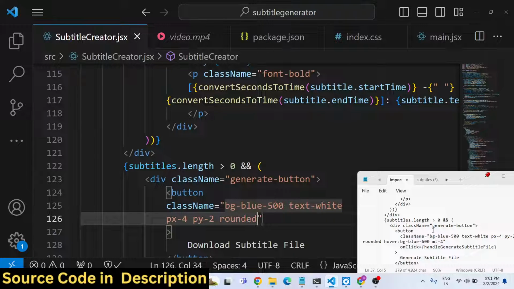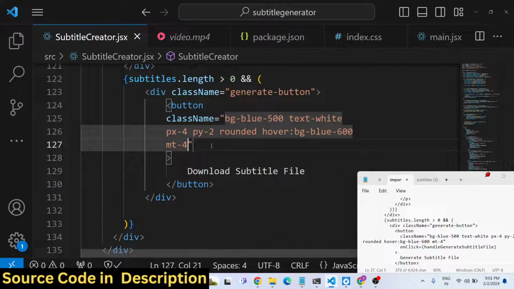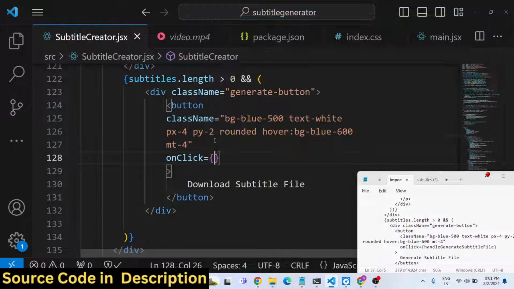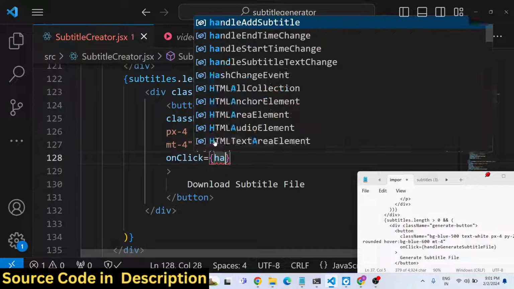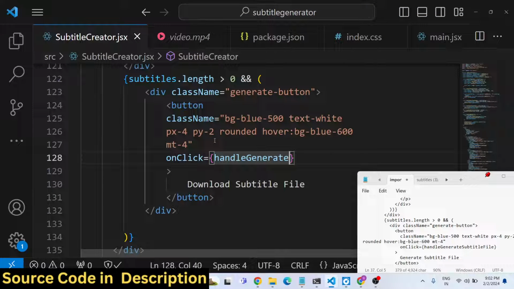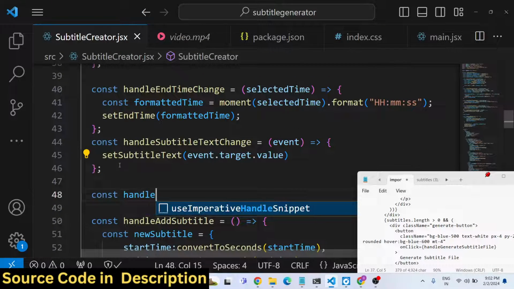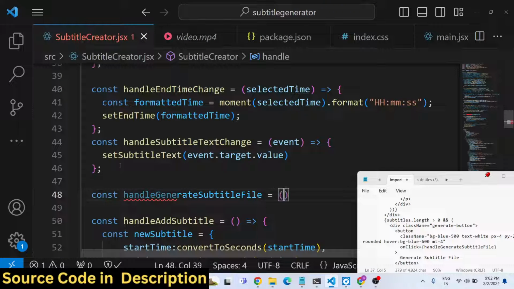The button will be rounded, and whenever it's hovered, the background color will change to bg blue 600, margin top 4. After that we will assign an onClick. Whenever we click this download button, we will execute this function, handleGenerateSubtitleFile. We now need to write this function.